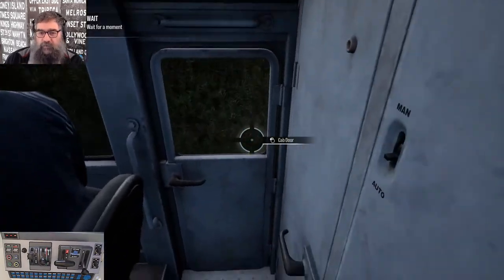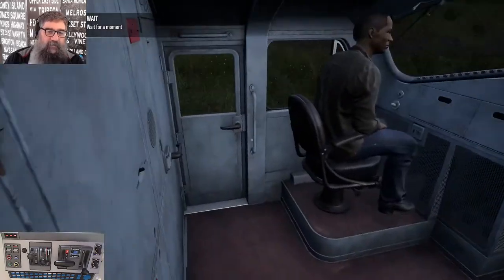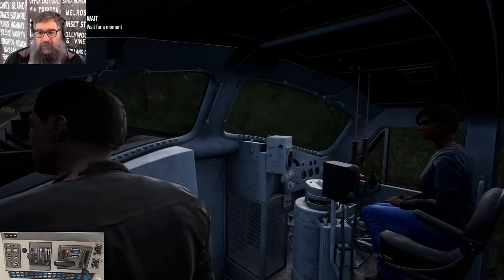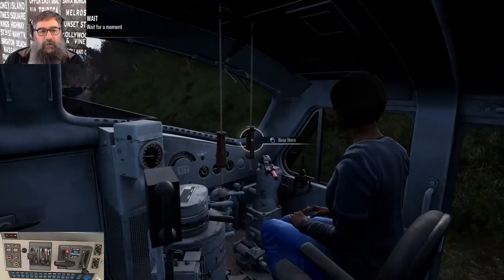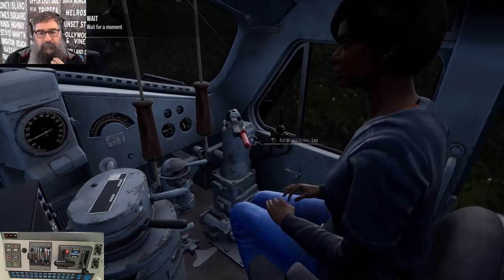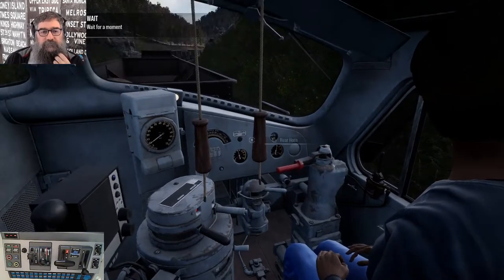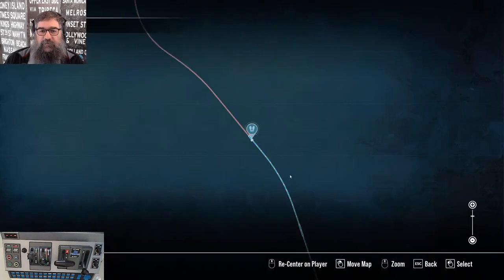And I can't use any of my camera keys. I could probably jump out. Yeah, I can get out still. What would they do if I just left him to it? I could use the map.